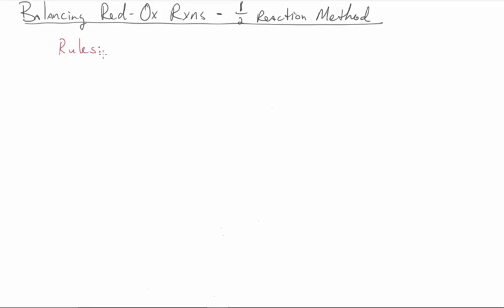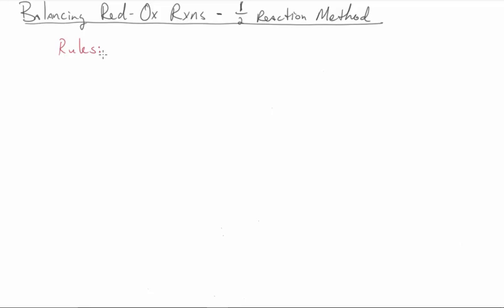We're going to start balancing our redox reactions using this half reaction method. So you should at this point be able to identify what's oxidation, what's reduction. Just write out those half reactions, identify the number of electrons that are transferred, and at that point now we can move into actually balancing those half reactions so that we can total them back up and get an overall balanced redox reaction. All right.